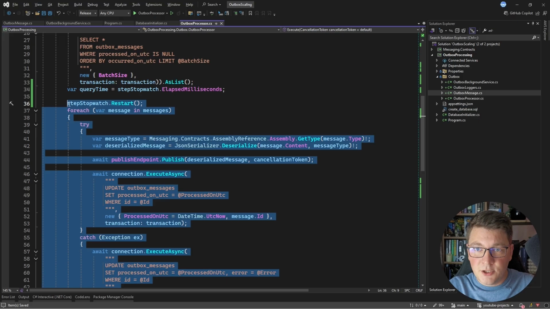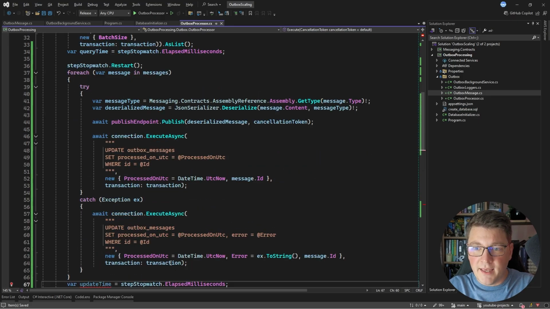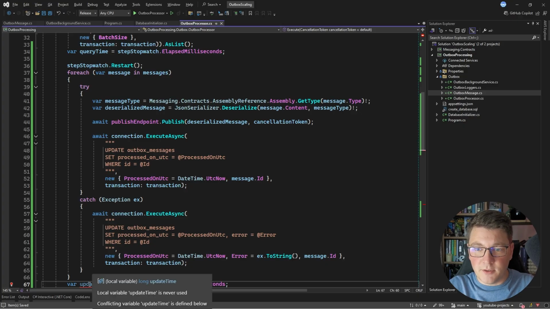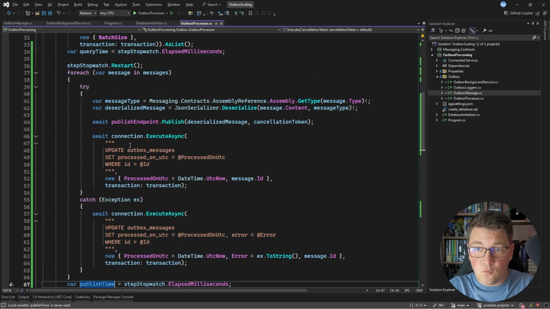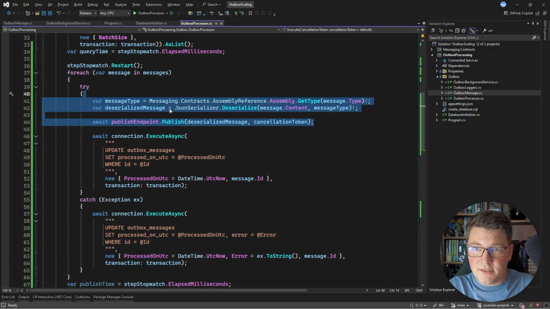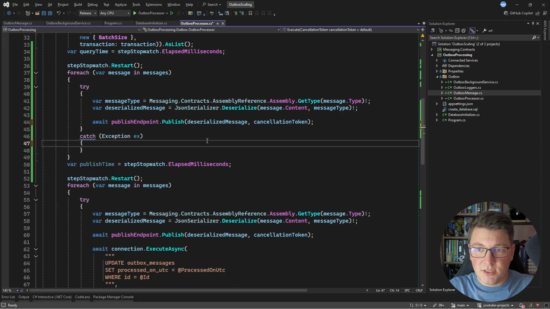Now, for the initial implementation, I'm just going to do a copy and paste and remove the duplicate parts. So this is going to be our publish step, and if this is confusing, it's going to make more sense in just a moment. So what I want to do here is just deserialize the message and publish it to RabbitMQ without updating my messages in the database.